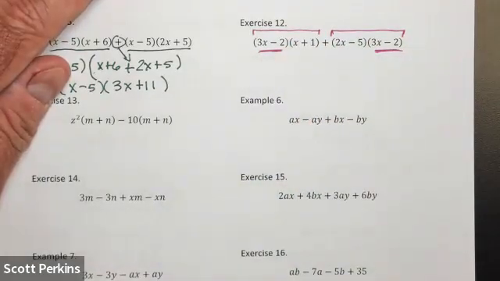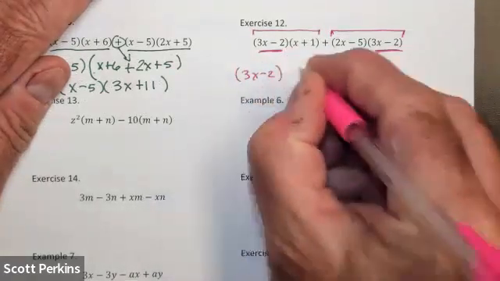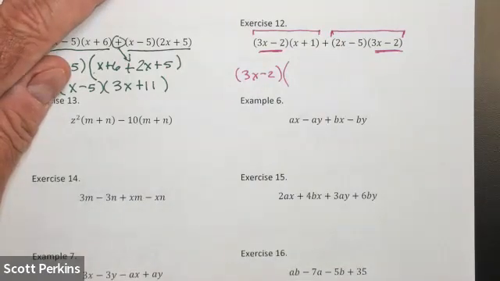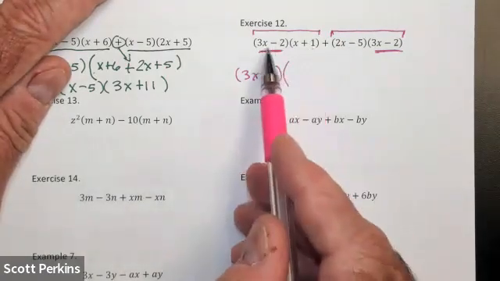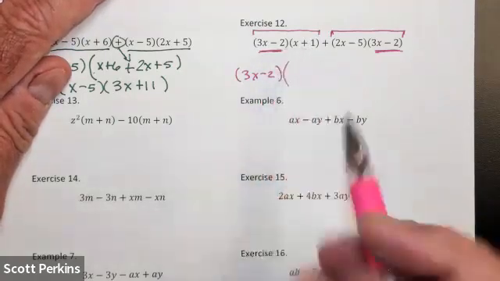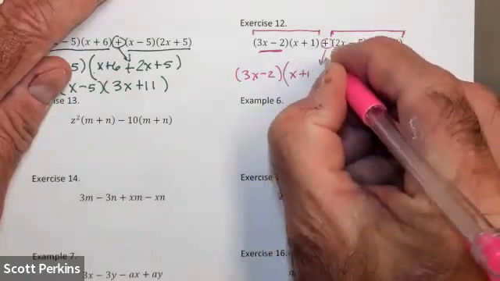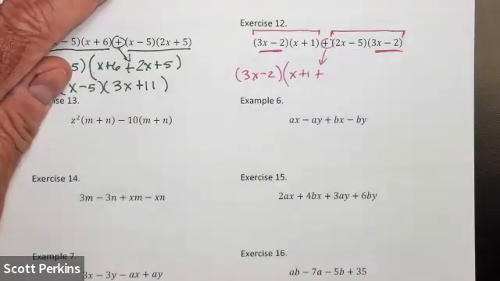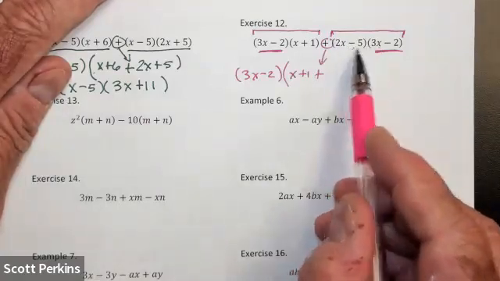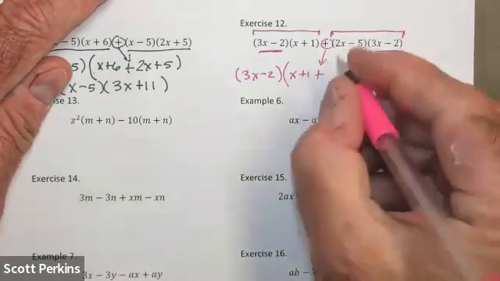That's what they share. So I'm going to factor it out. So 3x minus 2. And then here's my parentheses. We're going to represent what's left over. So when looking at the first term, when I factor out the 3x minus 2, what's left from that term? Yep, x plus 1. And then that plus sign, I'm just going to drop it down, plus. And then from the second term, when I factor out the 3x minus 2, what's left over? Yep, 2x minus 5. That's all that's there.